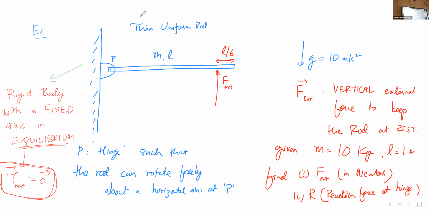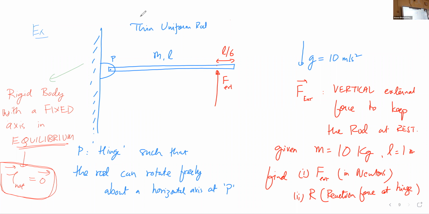Now that reaction force, we could have started out by assuming it's some direction like this, but immediately we'll understand that it can't have a horizontal component because net force is 0. Then next thing we do, equilibrium means net torque is 0. Now when I consider net torque, does the reaction force contribute to any torque? No. So the reaction force is unnecessary as far as torque is concerned. As far as torque is concerned, what is F external doing? It's creating an anti-clockwise torque. Whereas what is mg doing? It's creating a clockwise torque.